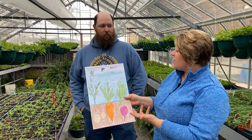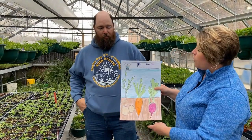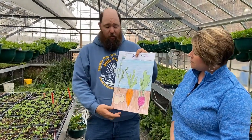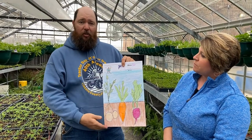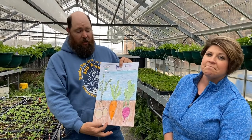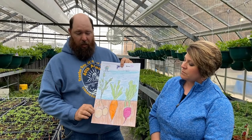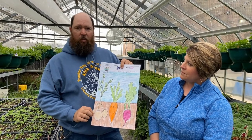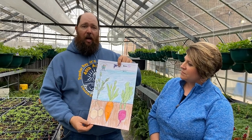We know that plants have a lot of different ways that they grow, and Mr. Burnum's going to talk about some of those different ways. So some of the plants, like the ones that you see here, they have a green part that we would actually see growing above the ground, but they also have things that grow under the ground. In this case, these are roots, and these are edible roots, and potatoes make a tuber, which is also edible as well. Some plants aren't just vegetables, we also have flowers.